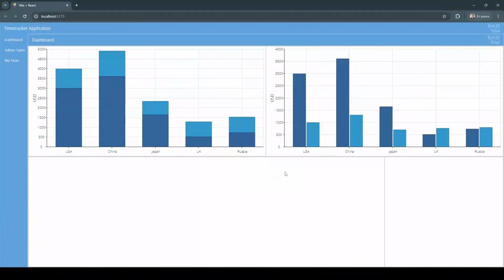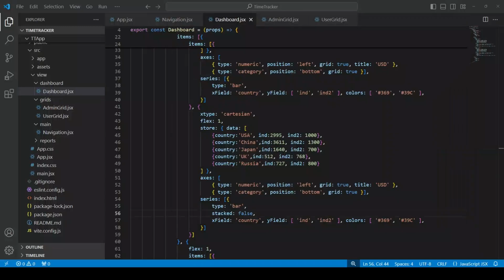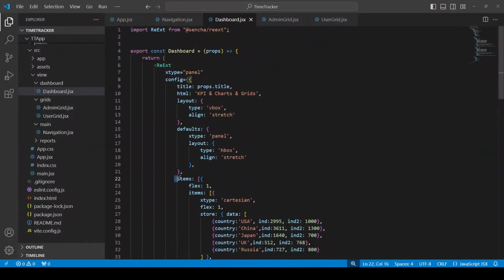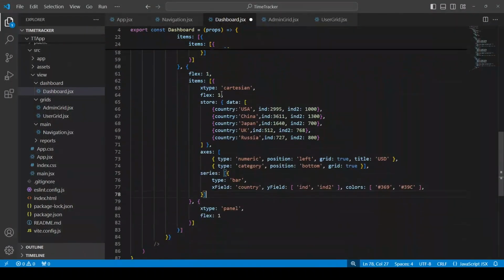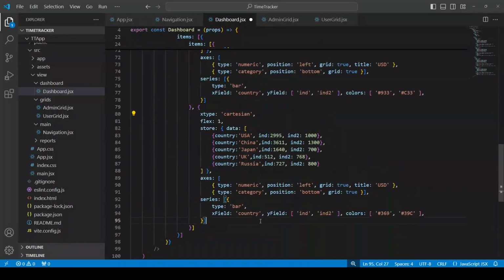Okay, so I just wanted to create a simple example so that you see how to populate your section. Once again, I am using XJS inside my ReExt component, but I could have separated everything into different components if I wanted to. And that's probably what we will be doing on the next sessions. But for now, I just did it this simple. Let's put over here, once again, that same Cartesian chart. Just gonna use some different colors. Let's say those are some shade of red. And at the end, same thing. Let's say those are greens.